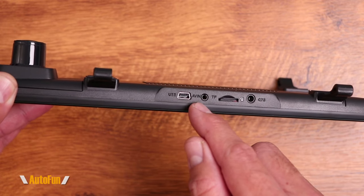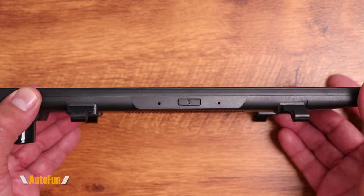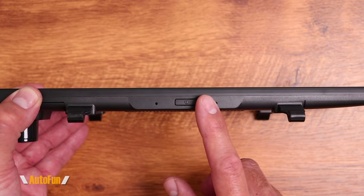Then we have the input for the rear camera, and then we have the input for power. And on the bottom of the dash cam, we have a single power button that allows us to turn off the display or turn off the dash cam entirely.